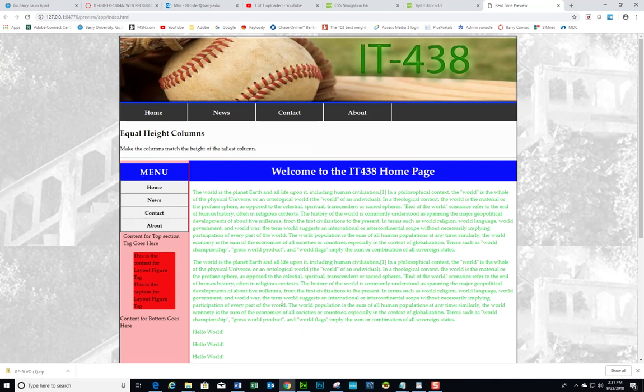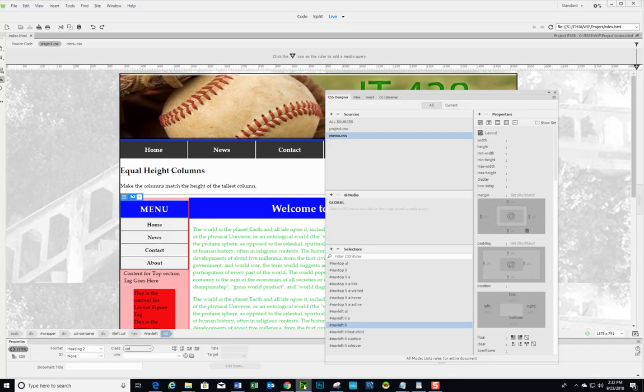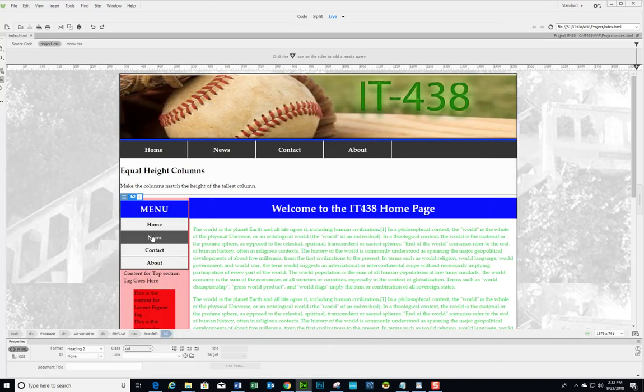So now we're going to go and start formatting the menu system the way we want. This is where I actually got the code from. So you can see it's very easy to do. All right, we're going to move this over here, get out of the way. So I'm going to leave this as such. If I did not want the bottom border, or if I don't want the right border, there's something called last child.